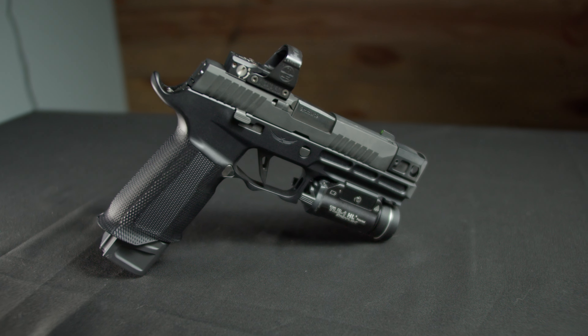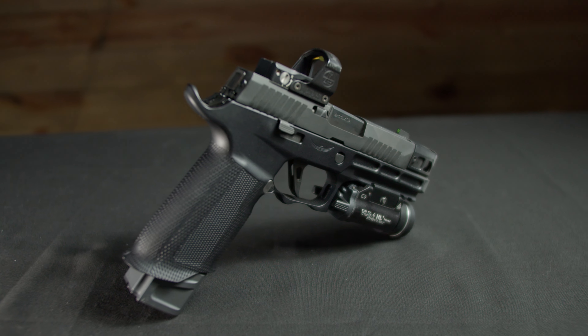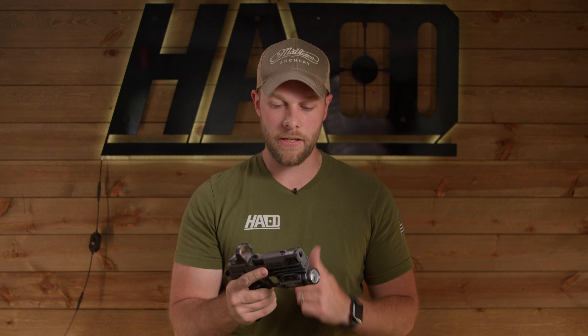Glock triggers have been the industry standard for a while. One thing I don't like about the Glock trigger is the length of pull when the trigger is depressed and the amount of travel in the trigger, and the finger dongle safety in the trigger. I just prefer this trigger a lot more. It very much resembles a 1911 or 2011 style trigger — both the flat face, the angle at which the trigger breaks, and the very short throw, with a rather light trigger pull from factory. The brake might be a little squishy and it's kind of a rolling brake, but honestly I feel like most people would shoot this better than a stock Glock. When I'm looking at a trigger, if I can get one from OEM that's nice, that's just less money I have to spend on a build. With this already being a rather expensive build, it's nice to just use an OEM part.